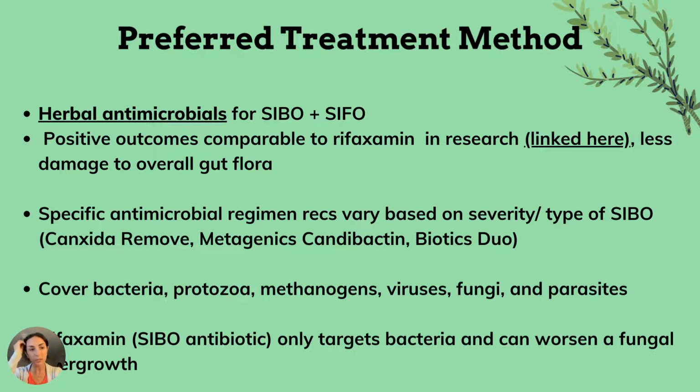These herbal antimicrobials cover bacteria, protozoa, methanogens, viruses, fungi, and parasites, whereas rifaximin only targets bacteria and can actually worsen a fungal growth, because it's killing all those bacteria, allowing the fungi to then take over and grow more. So that's why I like herbal antimicrobials. And it's a little bit more gentle on your whole gut. You're taking it over a few months, as opposed to an antibiotic that's a 7 to 10 day span, so it's a more gentle approach.